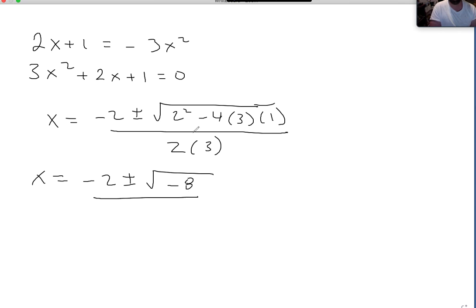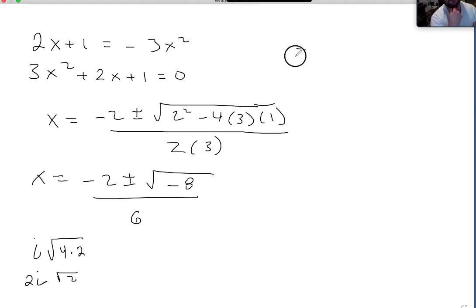Yeah, this one's going to have all the tricky steps to it. 2 times 3 will make a 6. So here, this 8 I'm going to think of as, I'm going to bring the negative out as an i, and then I'm going to think of that as 4 times 2 in there, and then the square root of 4 would simplify down to 2i root 2, because the square root of 4 makes that 2 out front, 2 stays behind.